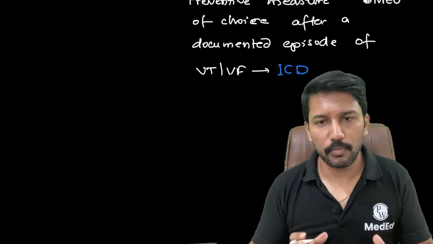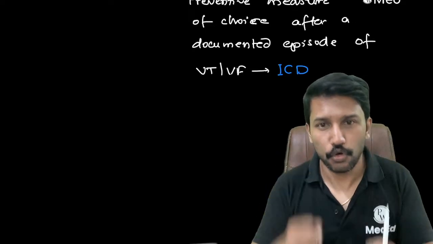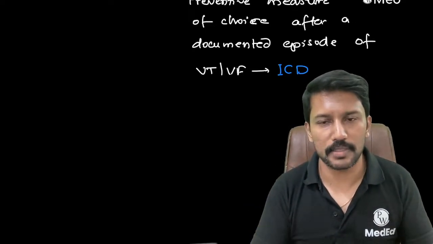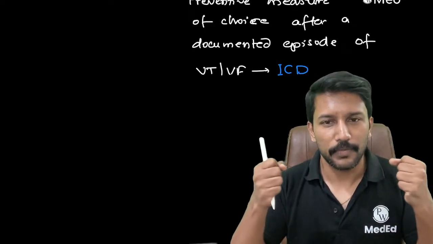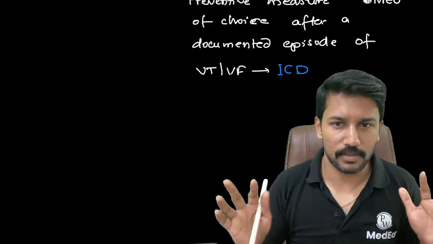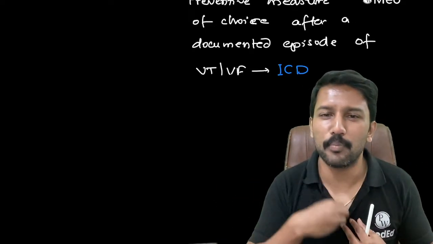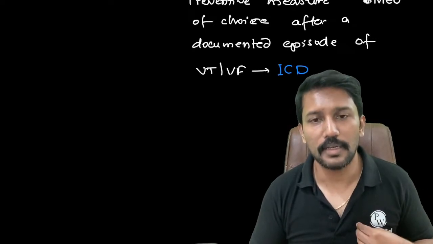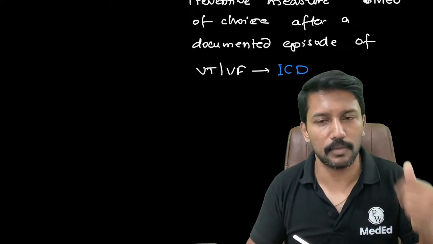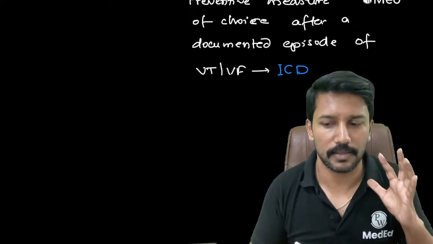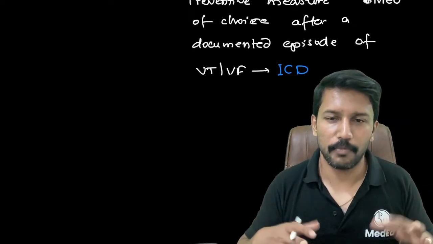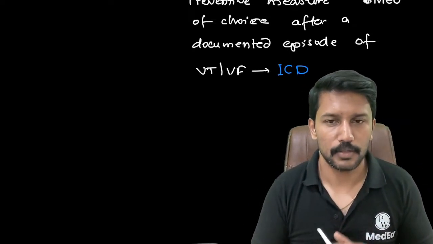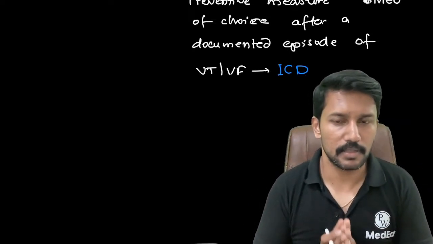It means beta blockers are not able to save you. The best thing we can do is shock if you develop a VT or VF. Obviously, nobody can run behind the patient with a defibrillator all the time, right? So instead we implant a defibrillator in the patient's body. It has a sensor in the heart that recognizes that this patient is developing a VT, and the moment it recognizes, it gives the shock to the heart. So the defibrillator is now in his own body. If beta blockers fail, that is the next best step.